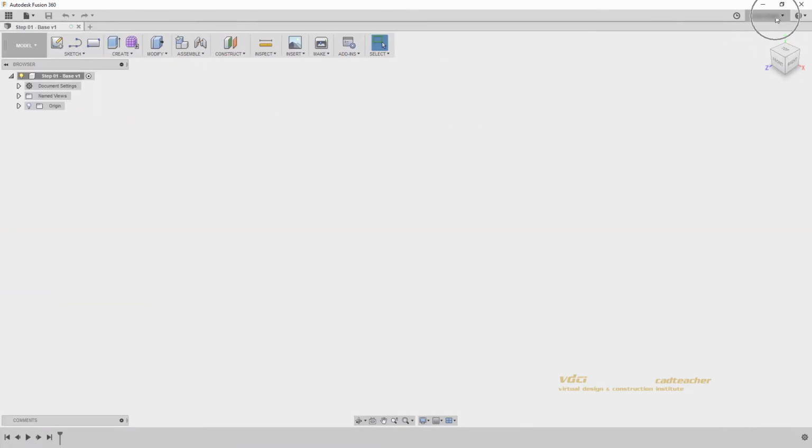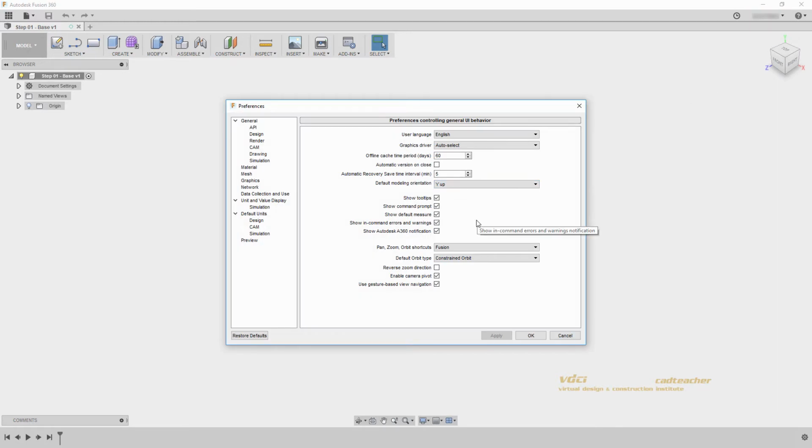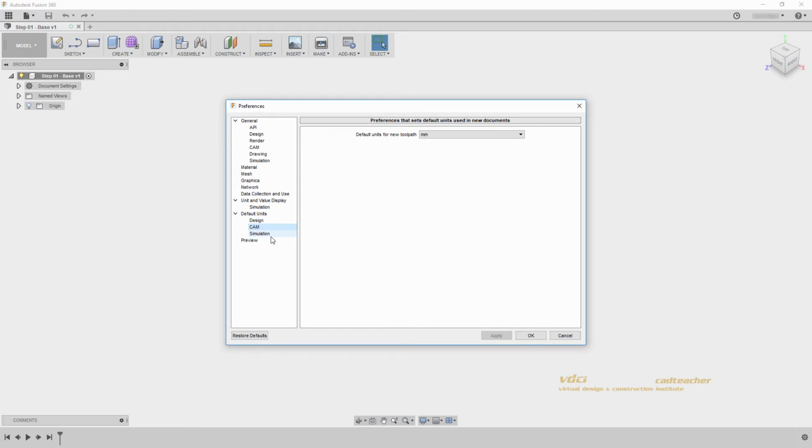If we go up to where our name is shown here and go to Preferences, we can see what preferences opening this file has automatically set up. If I go to Units in Design, CAM, and Simulation, we will see that they are set to millimeters. And if I go to Material, we will see that it is set to wood and pine. Because most of the parts we will be building for this lamp are going to be made out of wood, it is good to show this when we are modeling. The default for Fusion is metal.